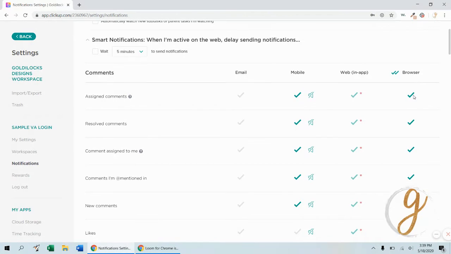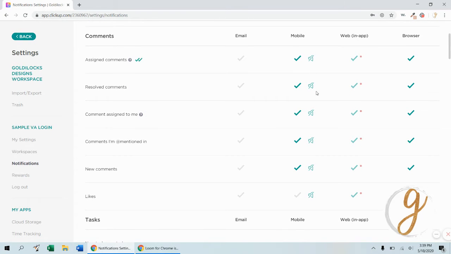But you definitely want to have notifications for most of these in your browser. So when you come in to look, or in the app even, you'll see those. You don't want to miss messages, but I've learned myself that they can be a little overzealous with the emails, getting too many of those. So fix those how you want.